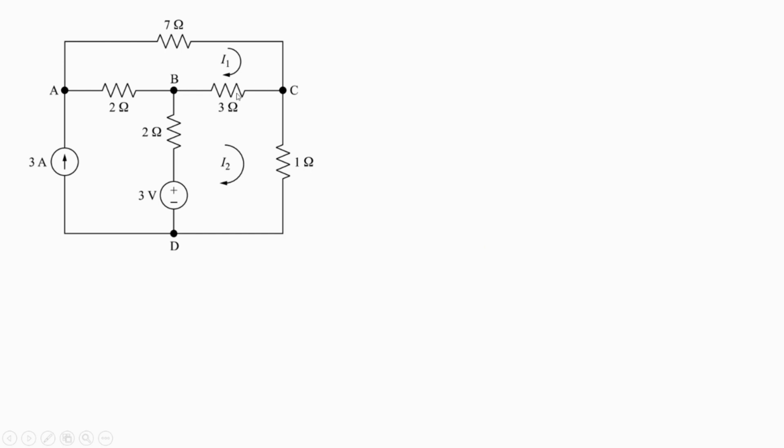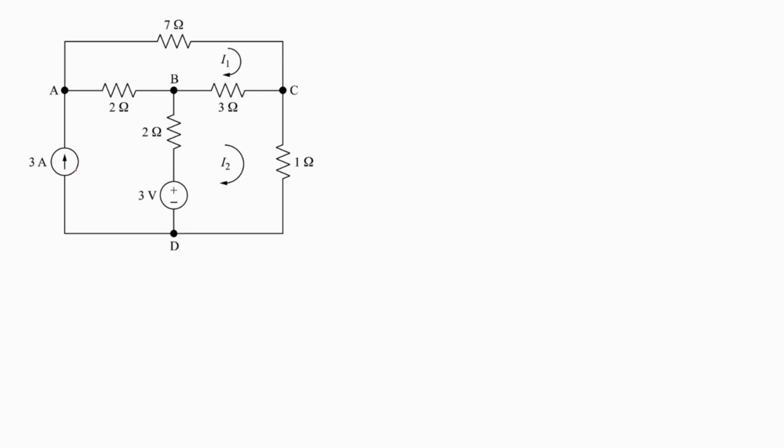Here we need to compute the node voltages VA, VB and VC. So how do we do that? Let us begin by marking the node currents first. For every node, we are going to consider that all the currents are moving out, except if there is a current source connected to it. We are not going to disturb the direction of current coming from a current source.